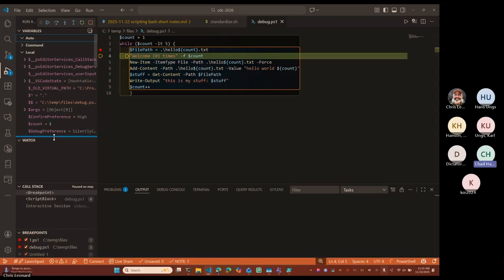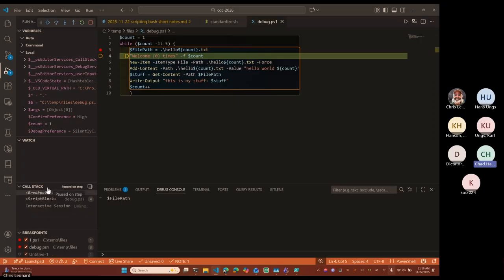Get an error. Shouldn't. File path is hello count. That should work. Can't I come down here and just ask for this thing? You can, you should be able to. Apparently not. Or even the terminal.